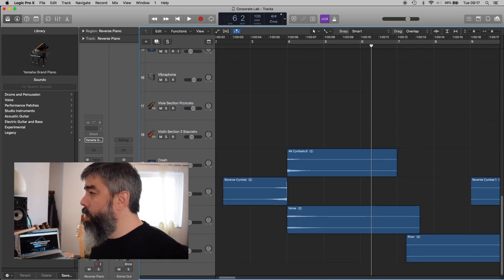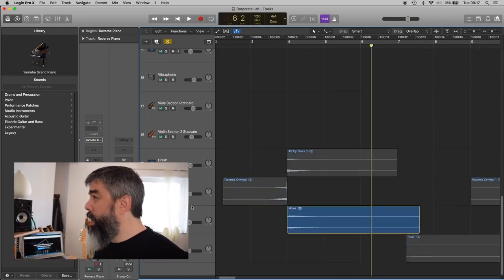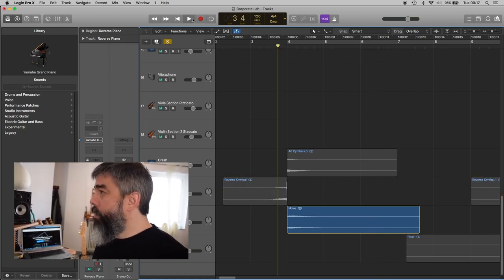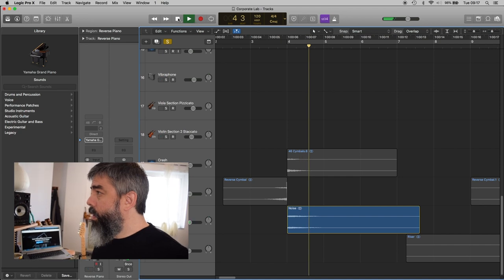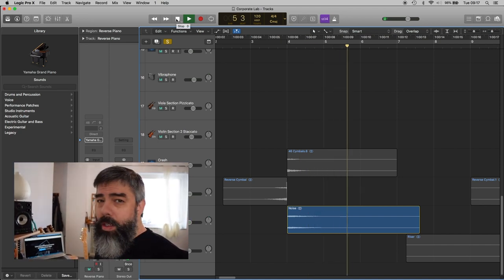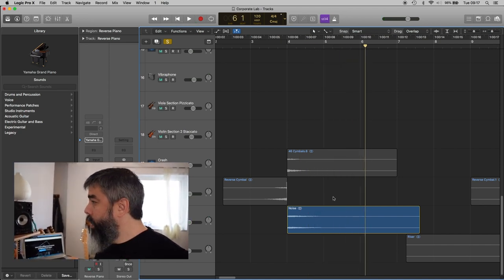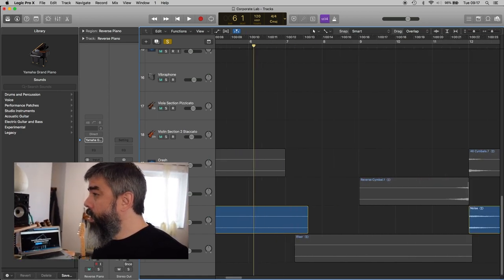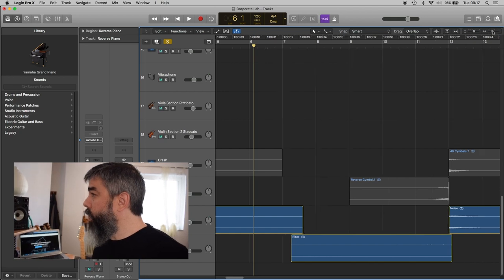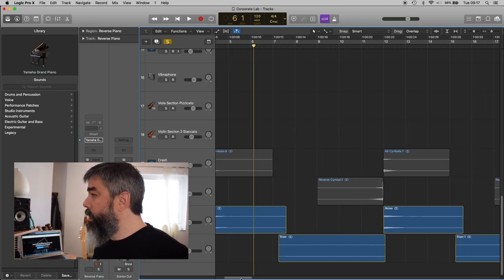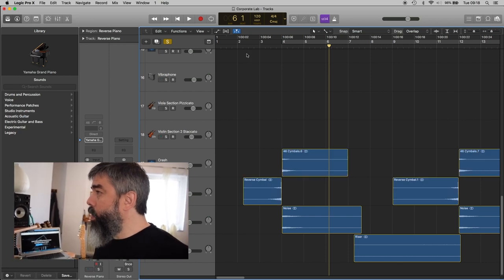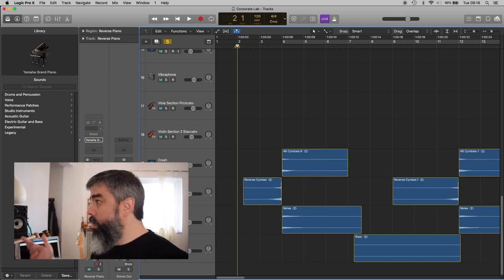Now, I have a noise, which is literally white noise or pink noise, I don't remember now. But it's just this, really. And then it fades out. I have a riser as well, or again, more noise, which meets, let me see if I can open it like this so you can see it better. So really, all together it is four tracks of transitions or of sound design, if you will.